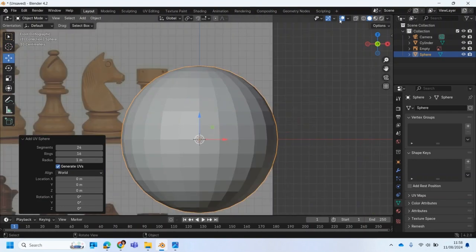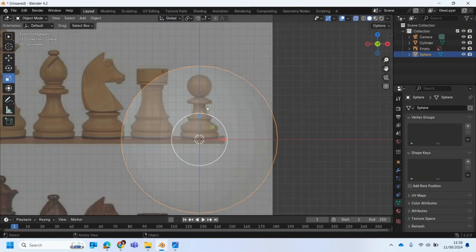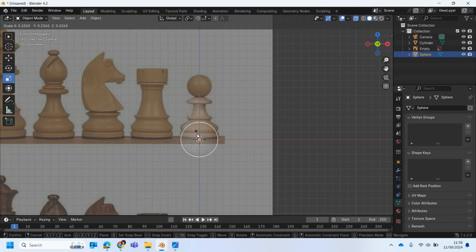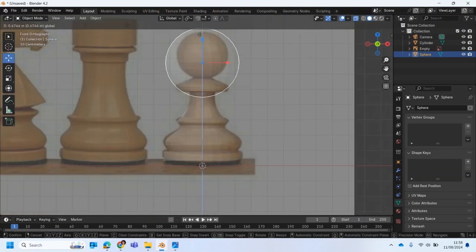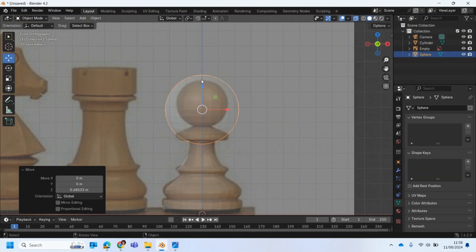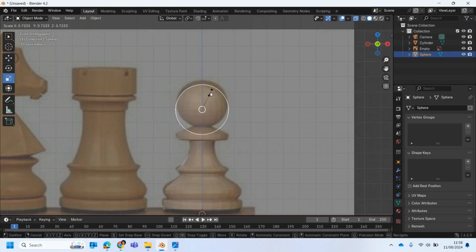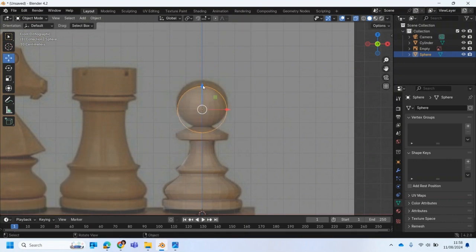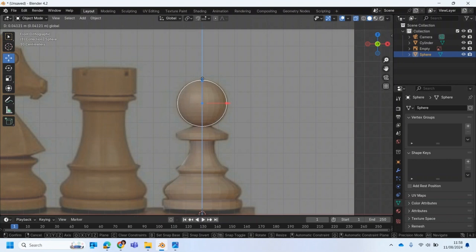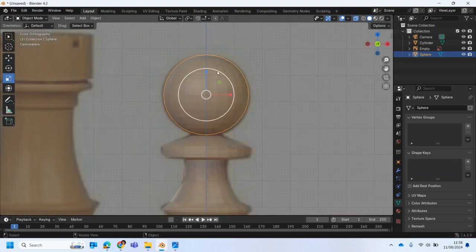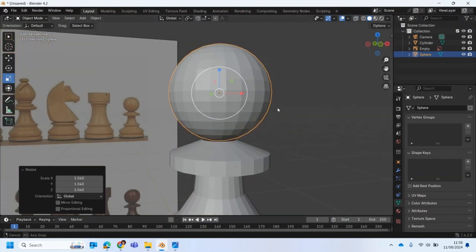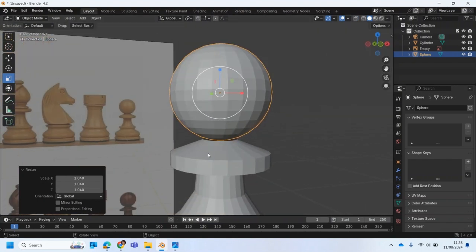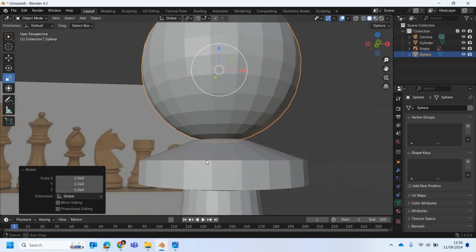And let's go there. Click the X-ray, scale down proportionally. Don't forget, in all 3 axes. G to move. S for scale, and kind of get the right size here. I'm going to make it slightly bigger. There you go. So now what we need to do is connect this sphere with the rest, with the body.